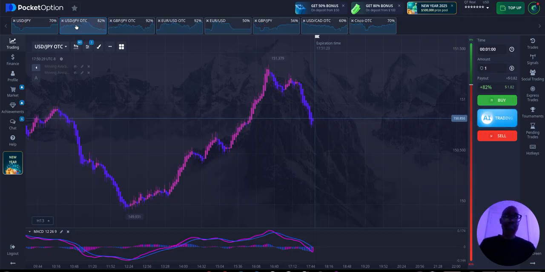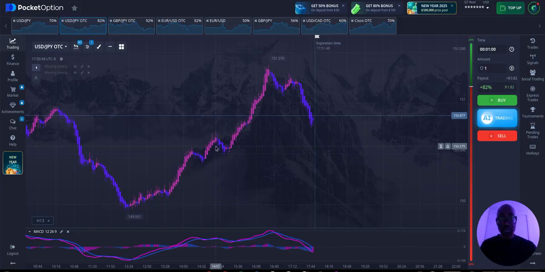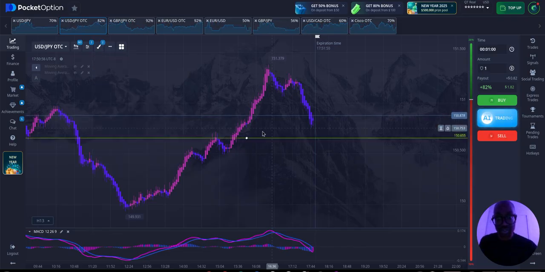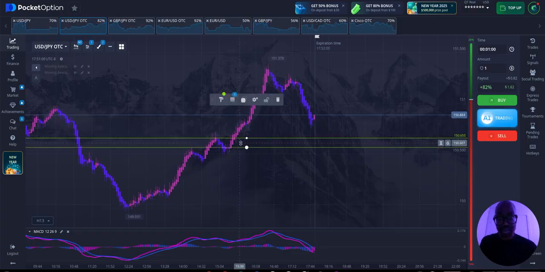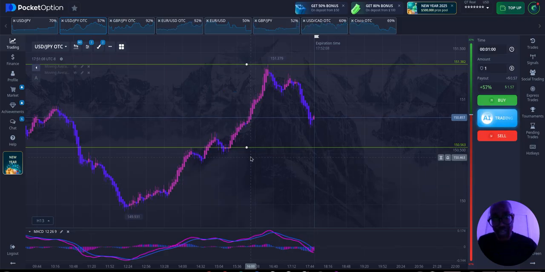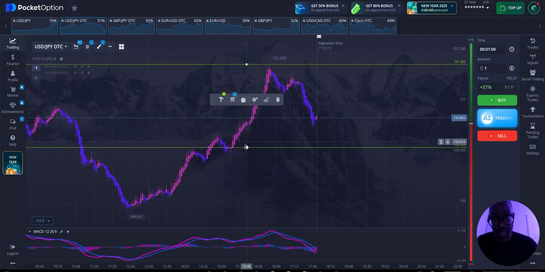Because if we got a good enough entry point, we're not going to be talking about price coming back to my entry. Price may come back to retest another level of support and resistance. Right? So for example, let me give you an example based on what's on my screen right now. And that's why you always want to make sure that you have the highest or lowest price point. You want to focus on the controllables first off. All right, so say for example, we got that highest price point right at the wick right there.